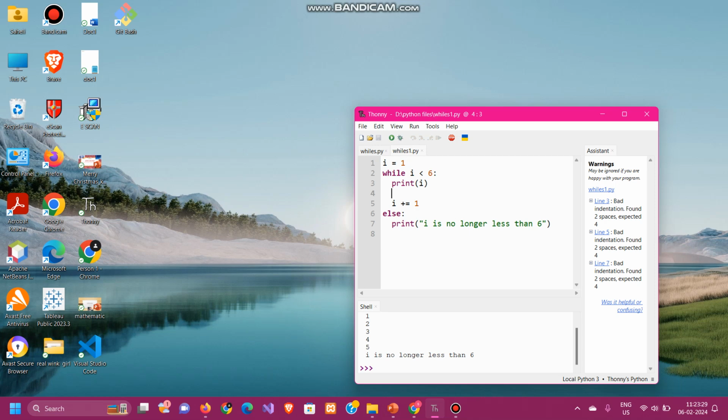And I is no longer less than 6 is being printed. And here, as I have used the continue statement, I can use break statements also. So if I use a break statement, it will be like that. Let's say if I equals to 5, break, and let's comment this.